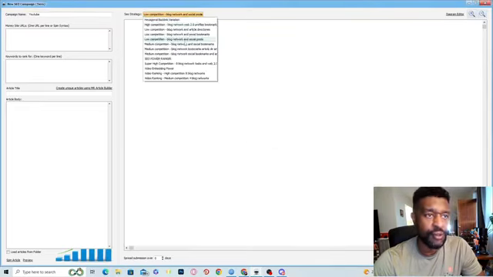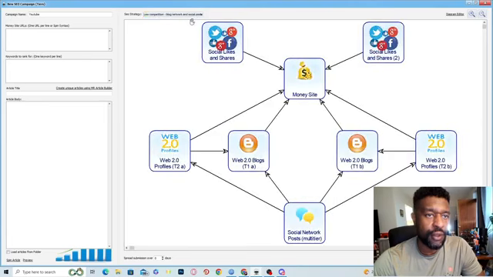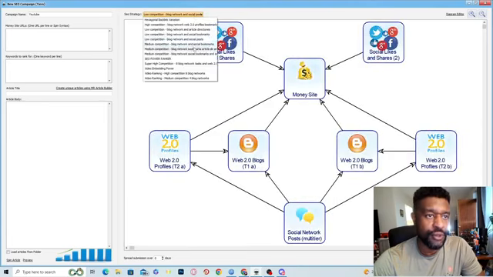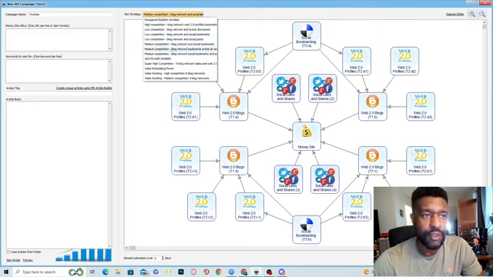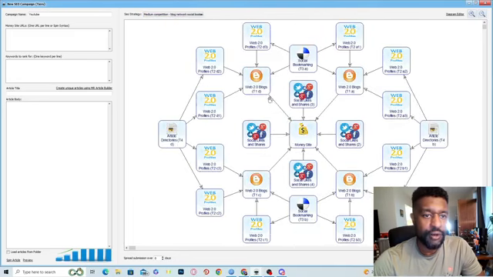Actually, you can't load to server. So here we go. So we have low competition 2. And then we have medium competition, which gives you the web profiles 2.0 tier 2. These are do follow, by the way. And then you have your social shares, which are all pointing to your money site, and then your Web 2.0 blogs. So you have your mid-competition diagrams, and then this one gets a little bit more complicated, more complex.